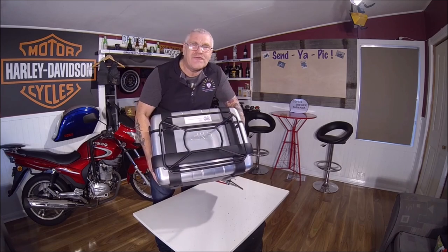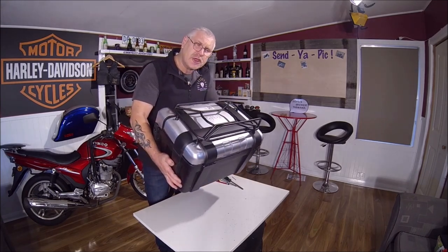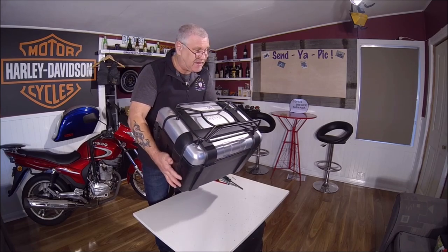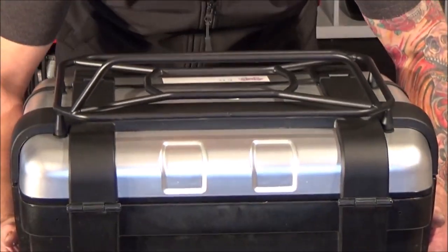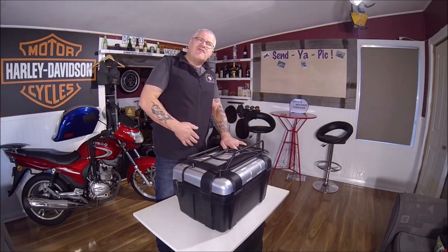That there is the rack for the top of the box. They're a Givi box, Givi TRK46N. 33 and 46, they fit. Right there. That is installed. And I think that will be quite fine.